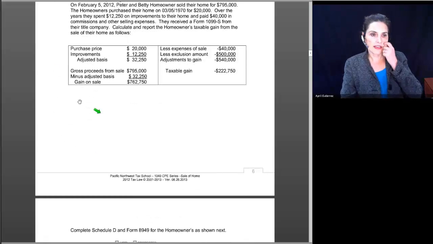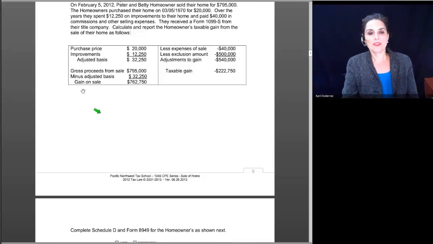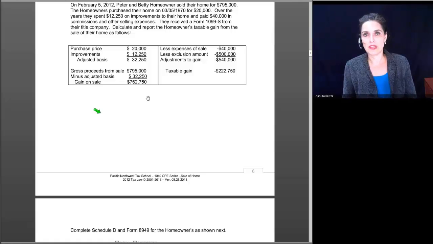Now, one of the things that one of my staff noticed is that when IRS changed the Schedule D and introduced Form 8949 with its codes for adjustments, they did kind of a hokey, weird thing with sale of home. And I'm going to show you what it is. The double weirdness of it is that it works only when you sell the home and there is no taxable gain. If you sell the home and there is a taxable gain because there was business use of the home, then they don't do it in the same way. So there's really two different ways that IRS is dealing with sale of the home on Form 8949.